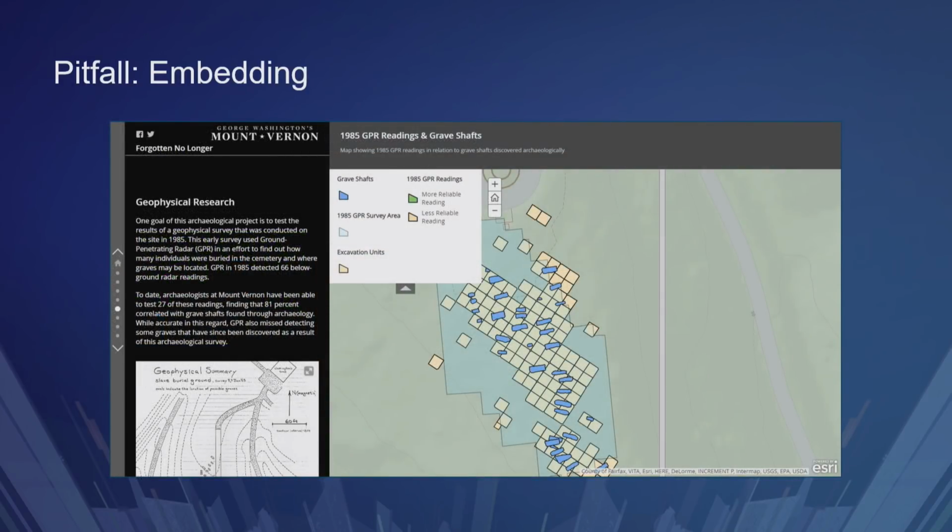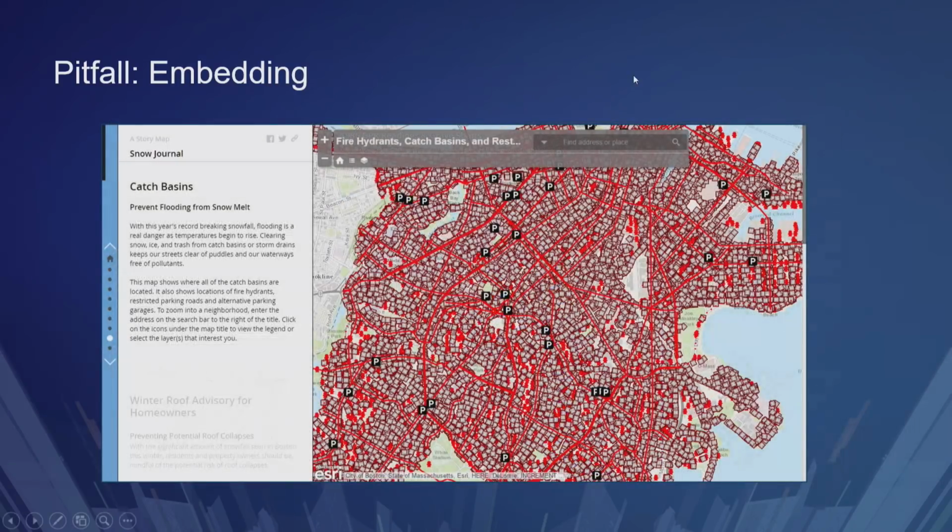a matter of taste. Here's an example of an embedded story map where they included the header. You can see there's lots of space on the left-hand side for all that text, and you don't really need to have that header. So again, use ampersand embed. This is that wonderful looking map, and it's actually an app that's been embedded here. And again, this kind of detracts from this story.